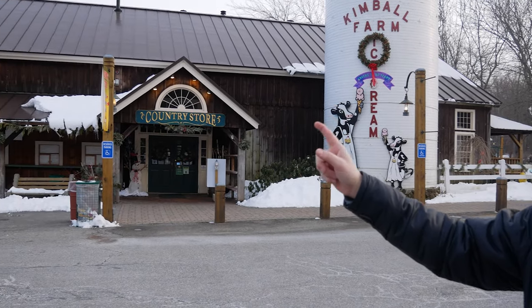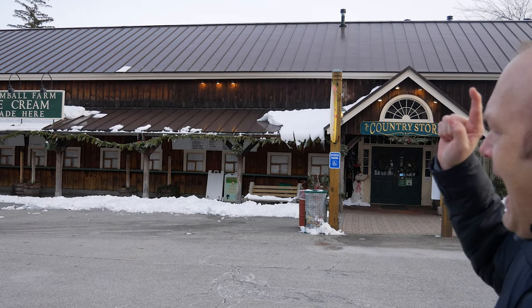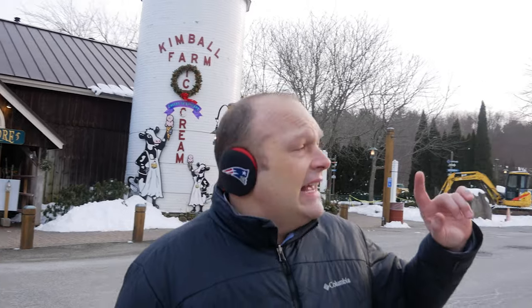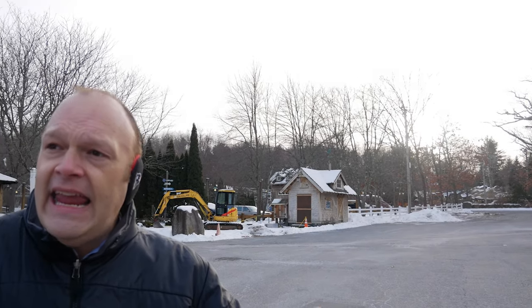Not only do they have their homemade ice cream — and I count about 12 takeout windows — in the summertime those windows are packed from beginning to end. It is absolute madness. This ice cream is so delicious. You spend a couple bucks but what you get for it is absolutely worth it. Same thing with their grills and seafood — you pay a couple extra dollars but they really load it up, great value. What I love about Kimball's is they also have two 18-hole mini golf courses out back, batting cages, a 9-hole pitch and putt, a zip line slingshot thing, and they added some more attractions.